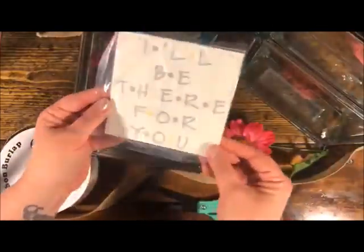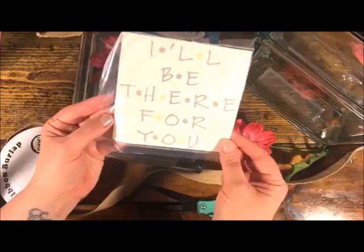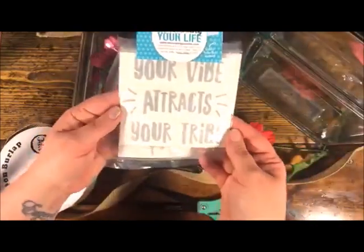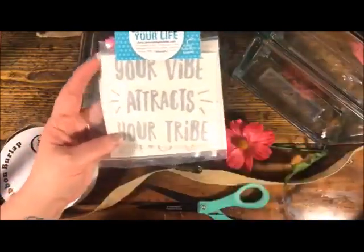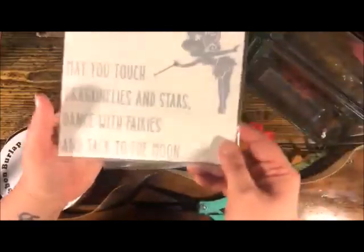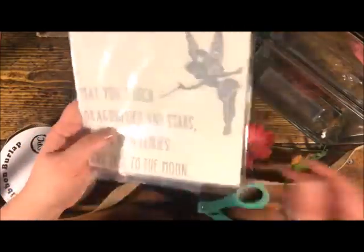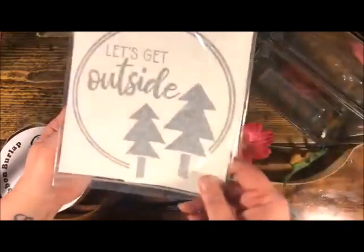Here's a couple of the vinyl rub-ons I'm gonna use tonight. Who's a fan of Friends? This might look familiar. So we're gonna use this vinyl tonight, and I thought this was a fun one. And this one's real cute. Maybe you have a little girl in your life or you just love Tinkerbell. And I'm gonna use this one as well.